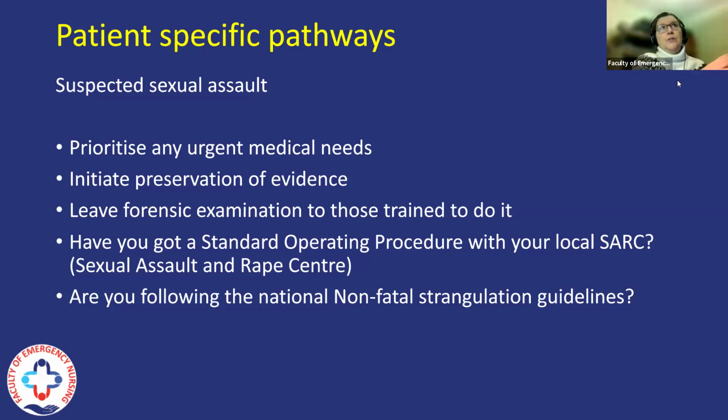And we don't want the SARC trying to bypass A&E, and likewise, we don't want A&E not factoring in the expertise of the SARC. So actually go and make friends, work it out, and just sort out a protocol between you of how you're going to work collaboratively together if someone tips up in an emergency department saying they've been sexually assaulted, or if someone who's been sexually assaulted tips up at the SARC and has medical needs that need to be addressed.